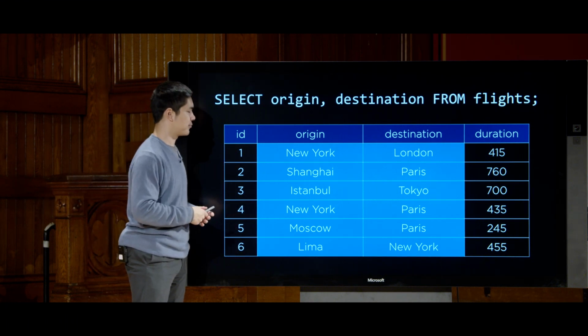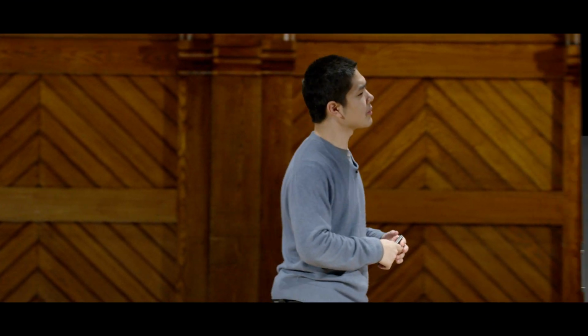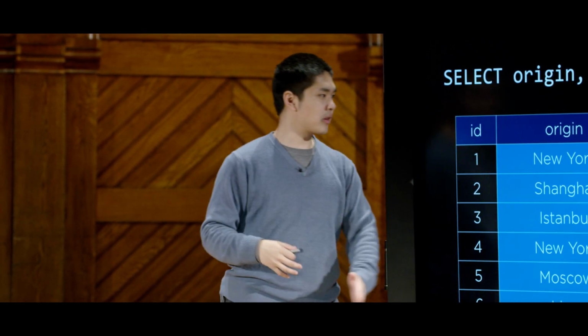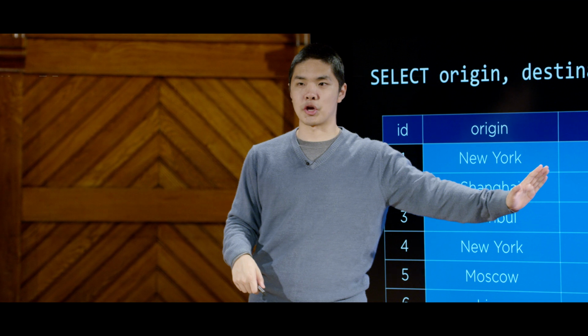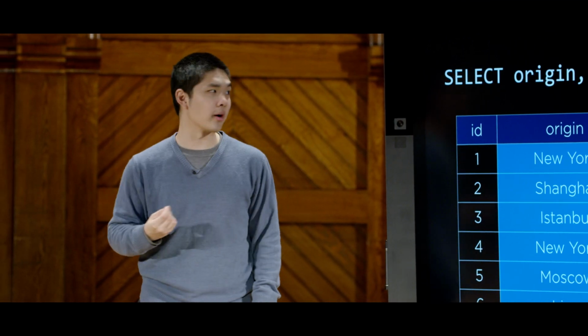So highlighted in blue here is the data that would be returned if someone were to run this particular SQL query. Now, especially as tables begin to get larger and have more and more rows, here I just have 6 rows, but you might imagine a table with thousands or even millions of rows within it. You probably don't want to be returning every single row every single time. So just as you can constrain which columns come back to you, you can constrain which rows come back to you when you perform a query too.